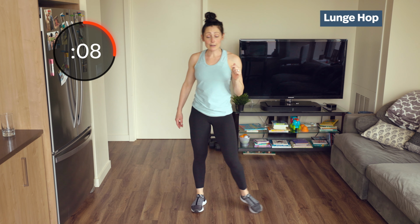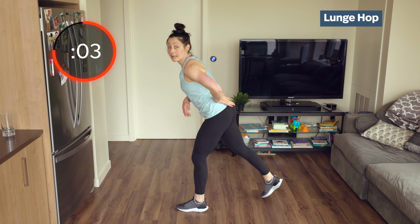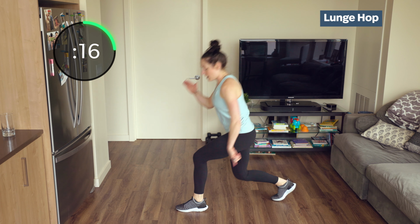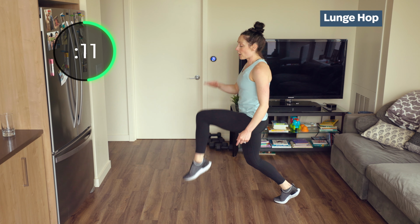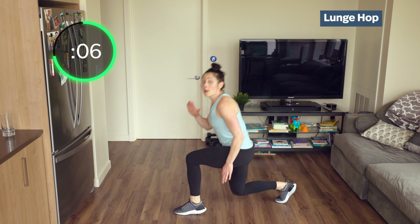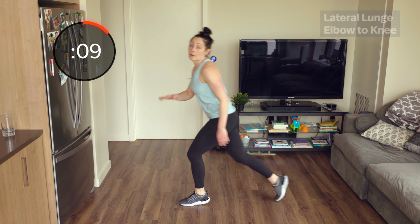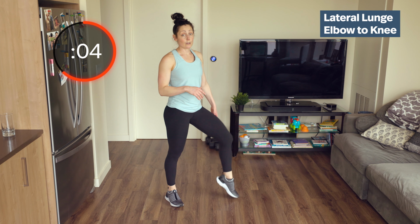Okay, other side. So now your left foot is forward. You're gonna bring your left knee to your right hand. So get into your lunge position. We're powering up. Back leg stays on the ground. Power it up. Try to sit into your left heel. If you end up just doing your toes, you might feel too much pressure in the front of your knee. So think about more on the heel, full contact of your foot when you press off. When you land, you kind of do land toe to heel, but don't just push off your toe.